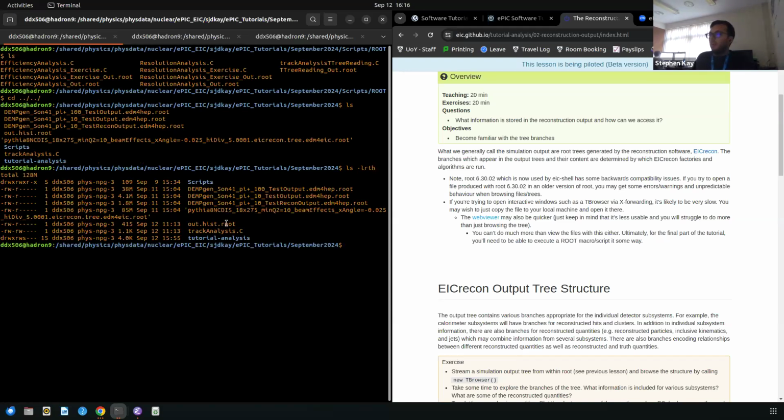It's a very long file name, pip8 ncdis thing, sitting here. We're going to open that and take a little bit of a look at it in just a second. What we're calling the output here is those reconstruction outputs from something which has been processed through eIC recon. A lot of the stuff we're going to see inside this file are the branches and leaves of something which has been produced by eIC recon.